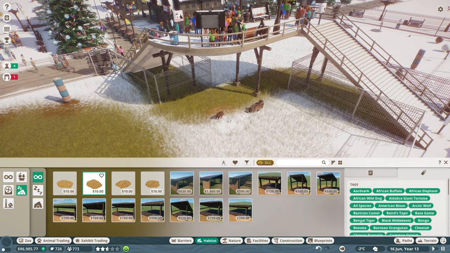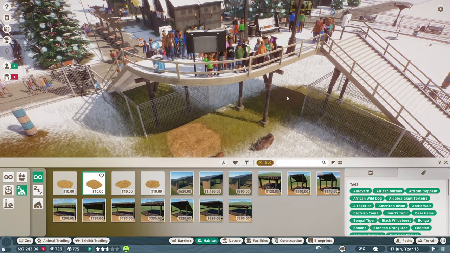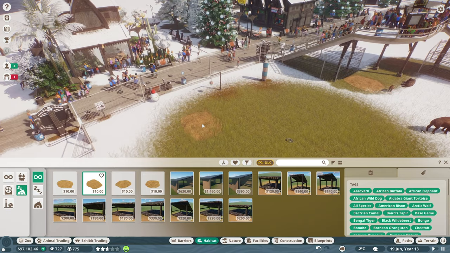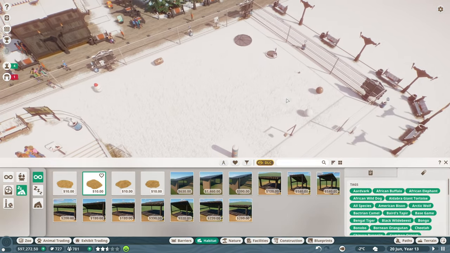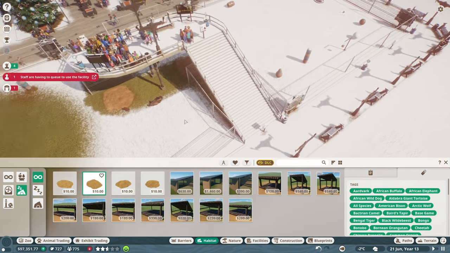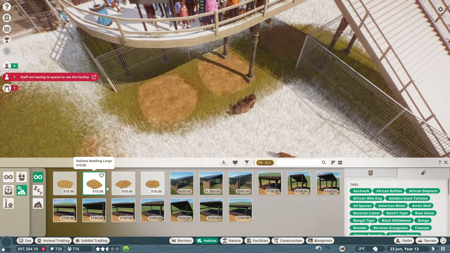So let's grab bedding large. Is that good for these guys? Yeah, large is definitely something for these guys. And look at that, we've got a baby right there! Nice! So that's awesome. Maybe I'll put another bedding right there. And we have three adults, don't we? So, one, two. I guess I could just scatter them randomly. There you go. Three. I get a third.